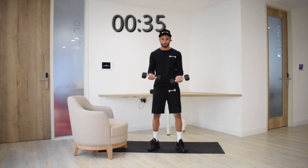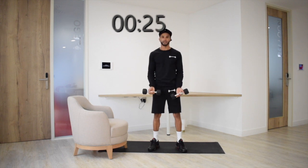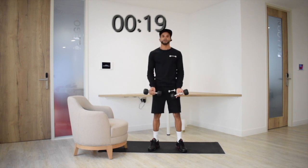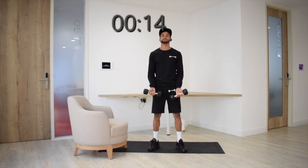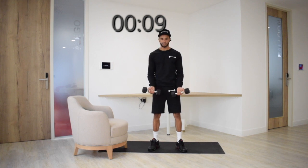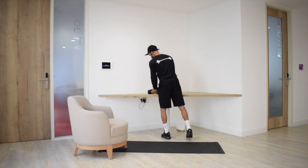Remember, you may get the weight wrong today, okay? Don't worry, if you've got it wrong today, it's too light or it's too heavy, just get it right next time. Like I said before, when you get to the top, squeeze it, give it a little squeeze. We're not here to work on speed, we're here to work on concentrating on that muscle. Right now, it's that front of the arm. Squeezing it, working it. 8 seconds left. Squeeze that front of the arm. I don't have a heavy weight and I'm feeling it because I'm squeezing it. 3, 2, 1, rest.